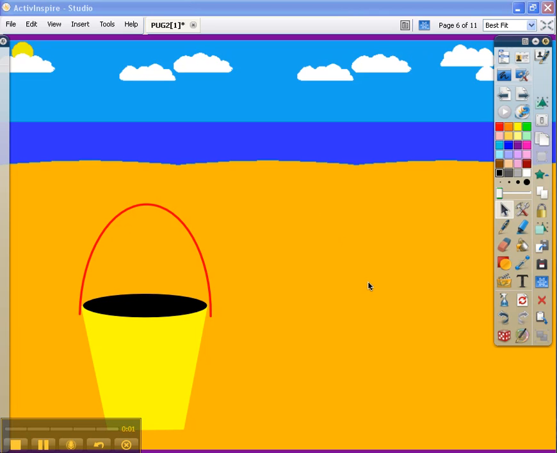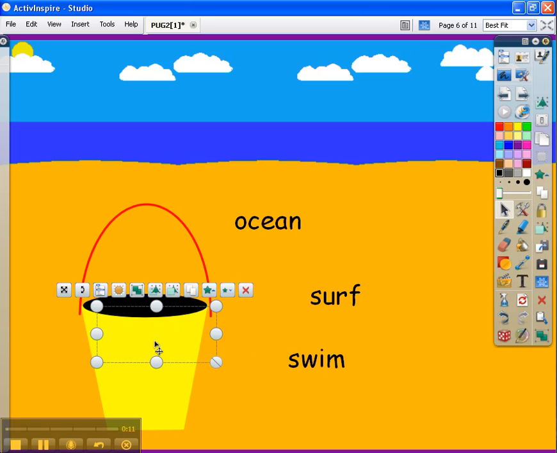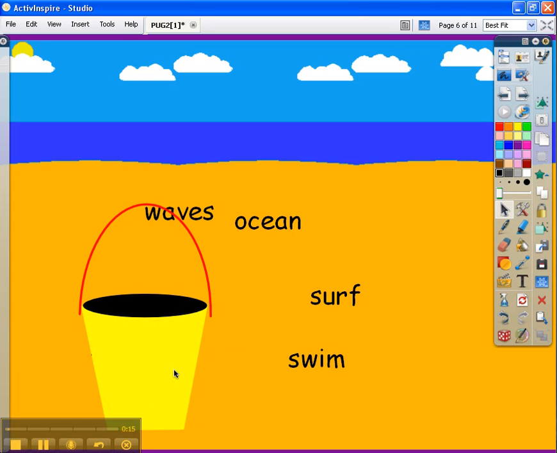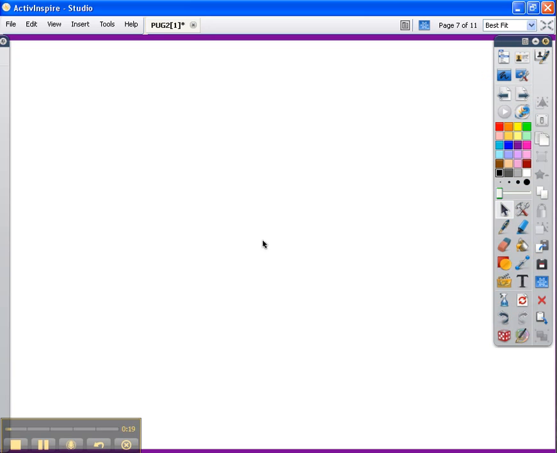Okay, this is part 3 of the hiding things flip chart, and in this example we made a magic hat, in this case a magic bucket, from which things can be pulled from behind. Oops, if you do that you want to grab one at a time. So in this example, first thing we needed is a background.